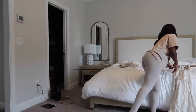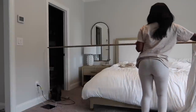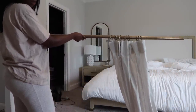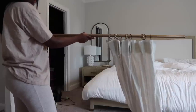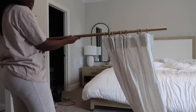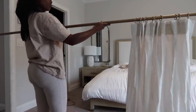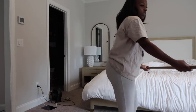So these curtains are definitely not as stiff as the ones that I have in my dining room. I'm afraid I'm gonna hit something. But this is what they look like on there. So I need to actually iron them versus steam them. I want them to be flowy, you know, not super stiff. That's just one panel on there. I wish I could put it up there so y'all can see what it's gonna look like. Hold on, let me just set y'all up.